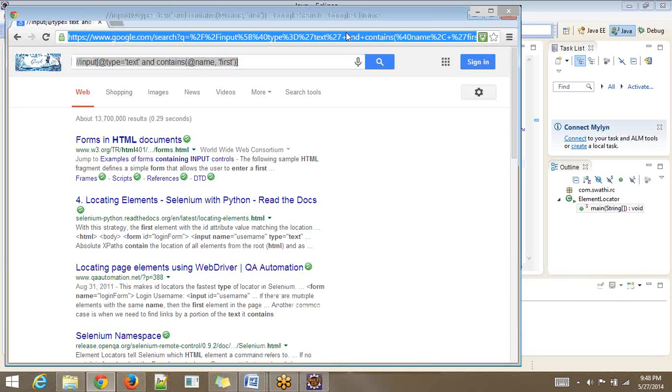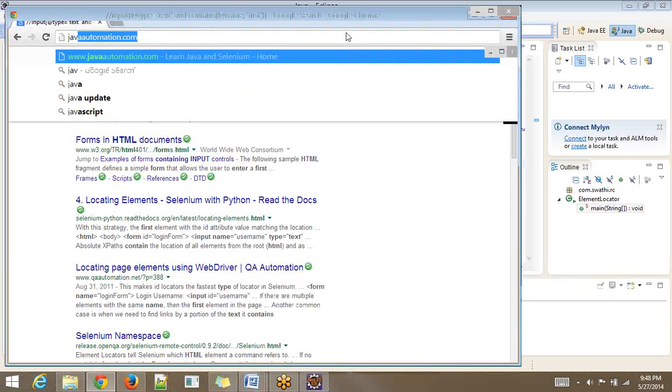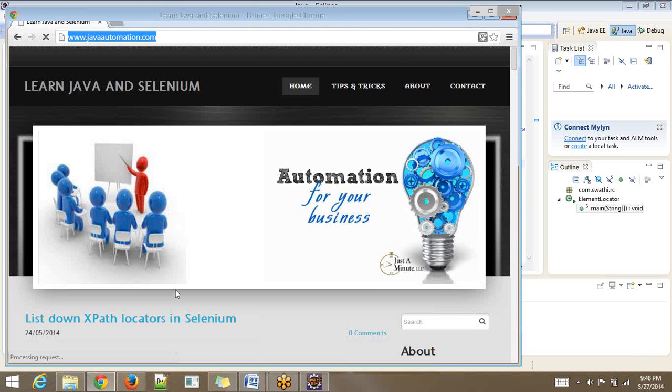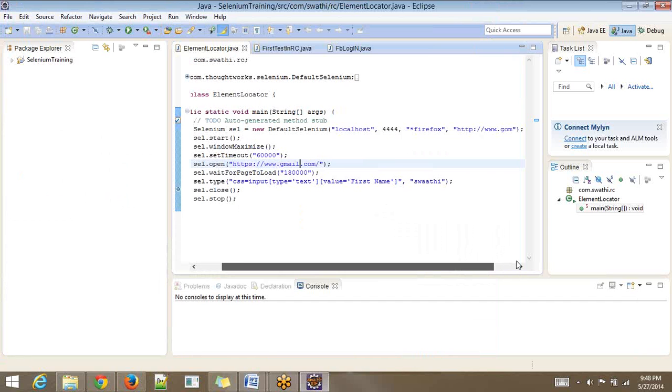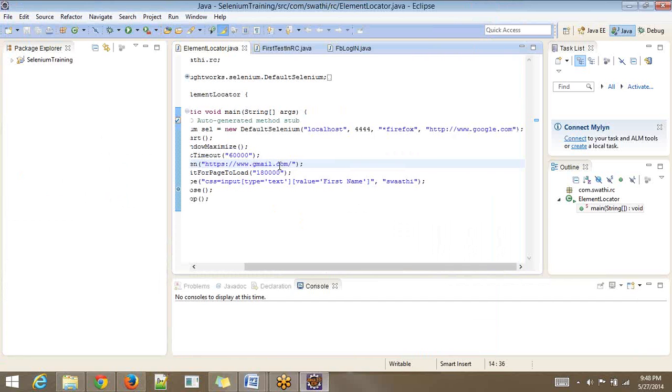First paste that URL, then we'll copy this also.